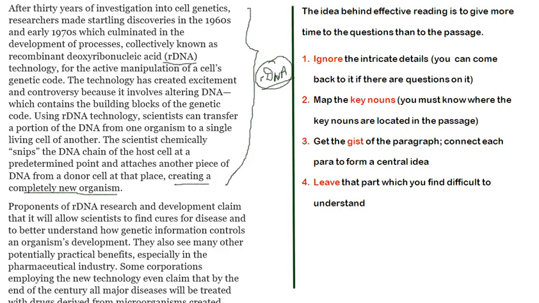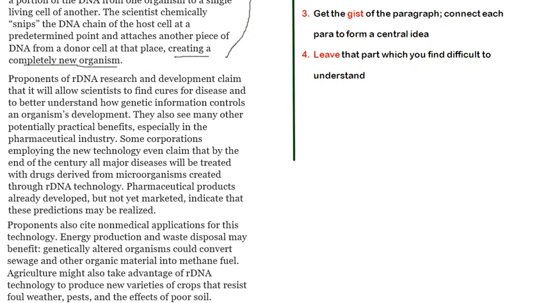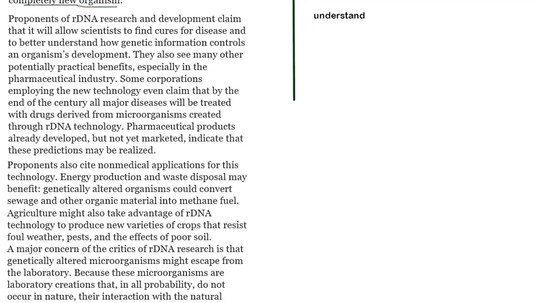Proponents of rDNA research and development claim that it will allow scientists to find cures for diseases and to better understand how genetic information controls an organism's development. They also see many other potentially practical benefits, especially in the pharmaceutical industry. Some corporations employing the new technology even claim that by the end of the century, all major diseases will be treated with drugs derived from microorganisms created through rDNA technology. Pharmaceutical products already developed but not yet marketed indicate that these predictions may be realized.